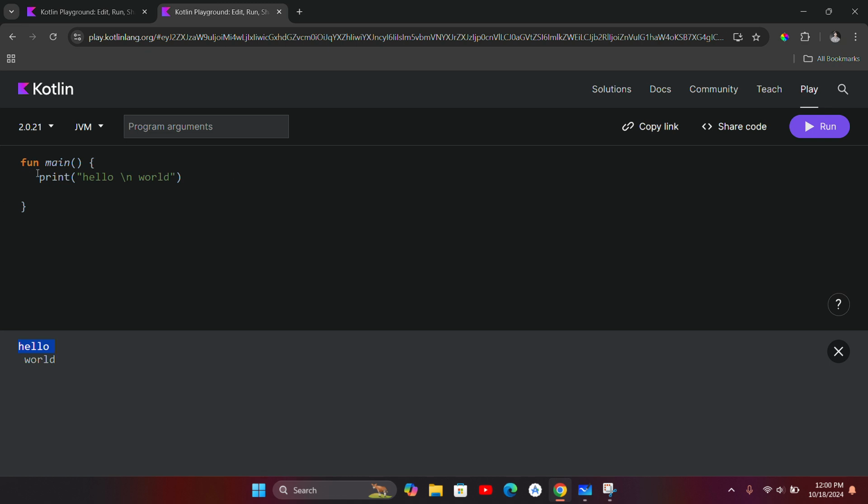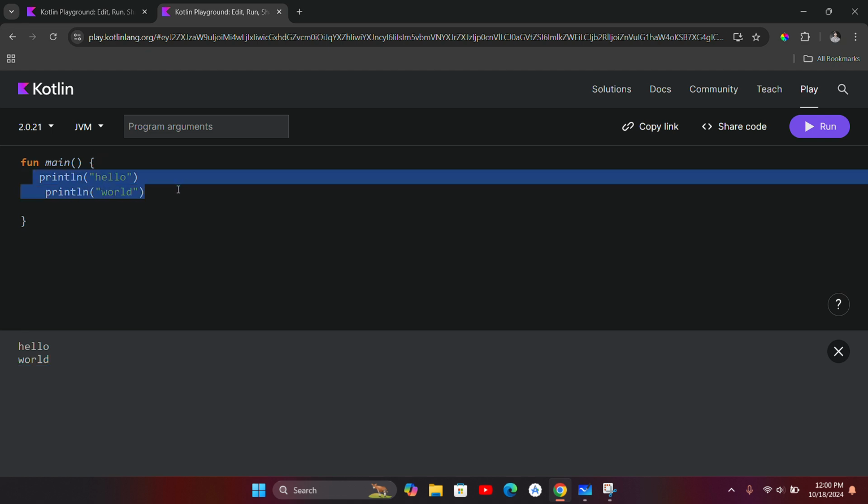But we prefer println, in which we write hello, just copy it, and world. As you can see, both have been written on different lines, hello and world. So this is the better approach.